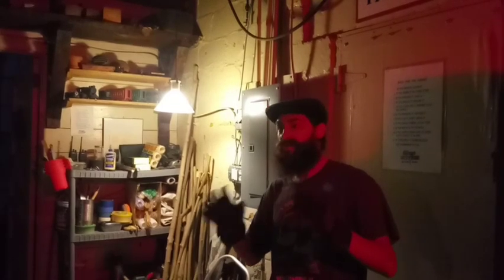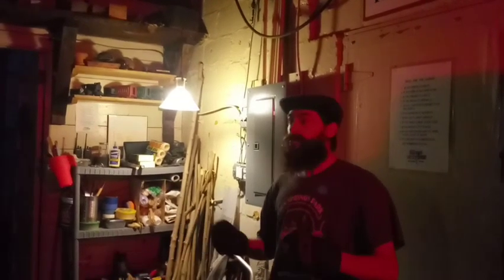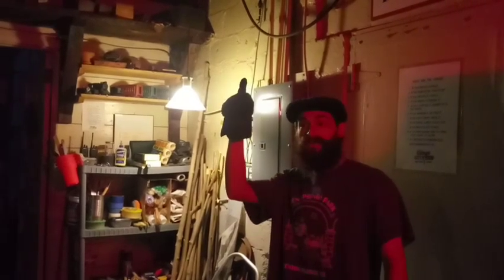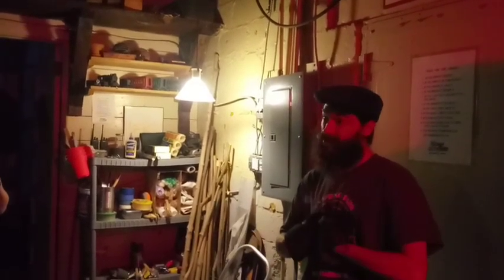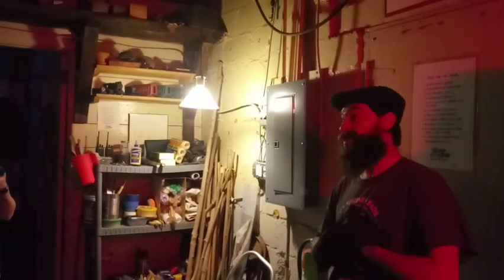Sometimes there's not one exact spot where you may get a reading or a whisper or something. But the one thing we will have a lot is that we will hear footsteps upstairs when there's only 2 or 3 of us, and we're all downstairs. And the cats are down here with us. So what it is, we don't know, but we've had doors close on us where there's no wind or anybody closing them themselves.